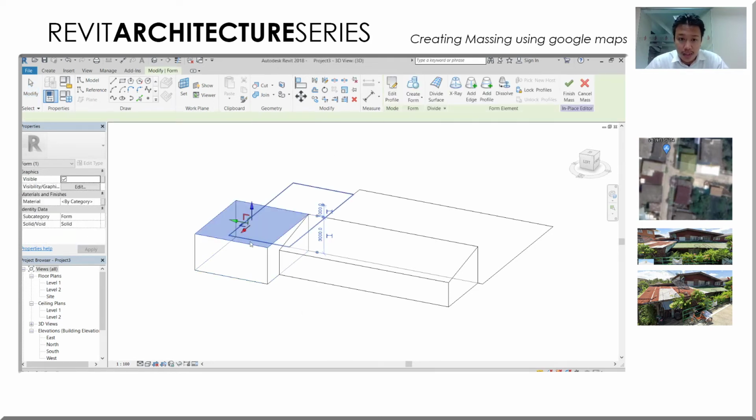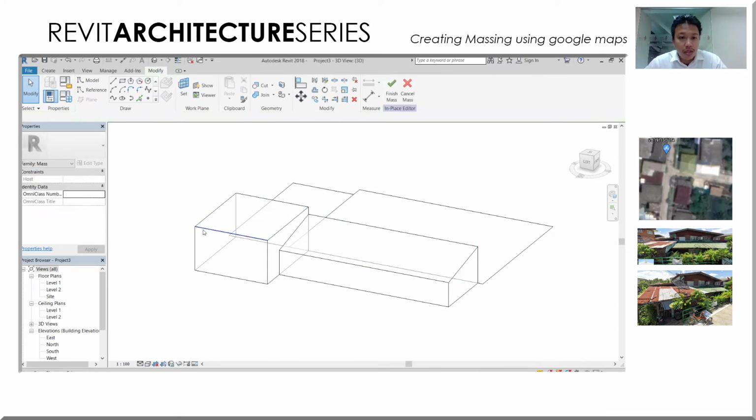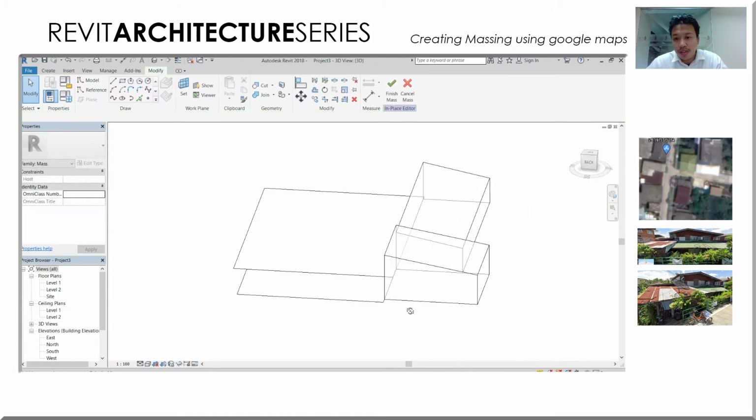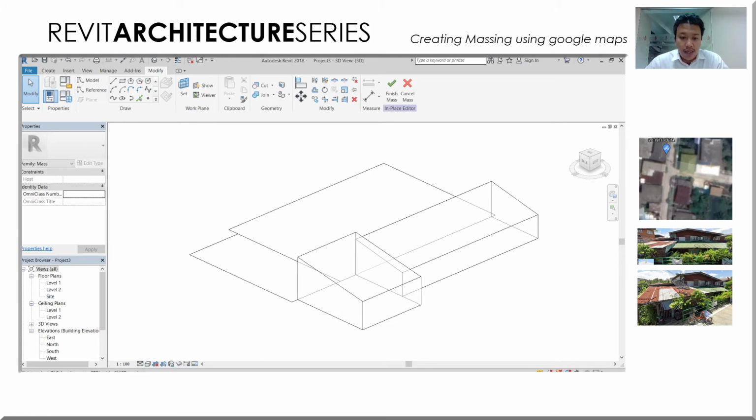We create about 3 meters, but this one is a bit higher, so we put 3.6 meters. And then we just slant down this one to capture this area. All right, easy. If you look at the third image, we can see that this one captured the slants of the roof for the next one.